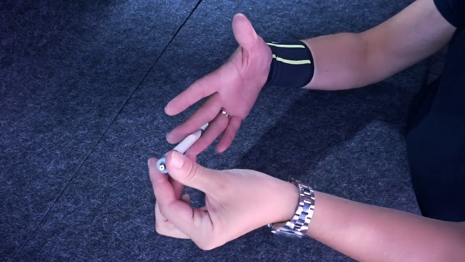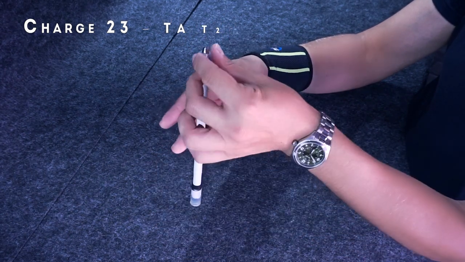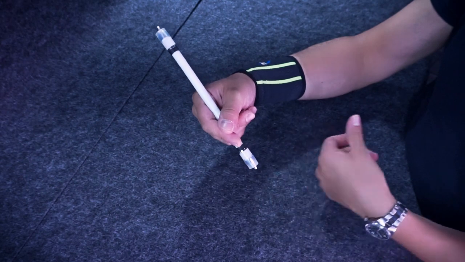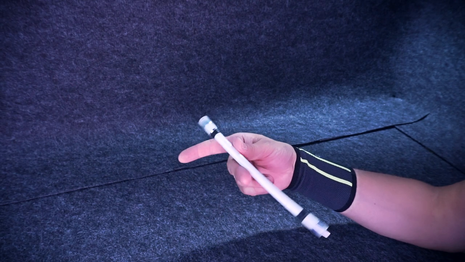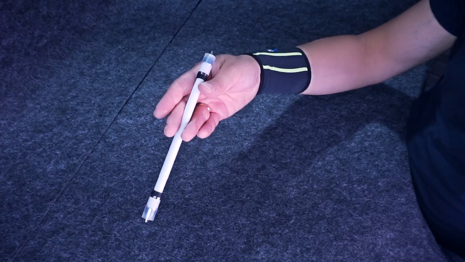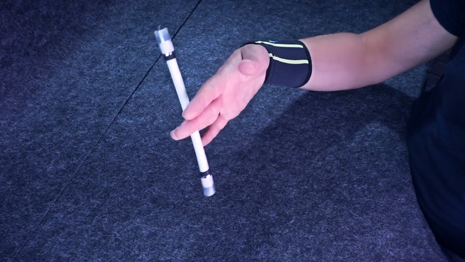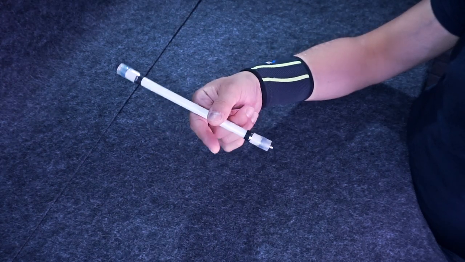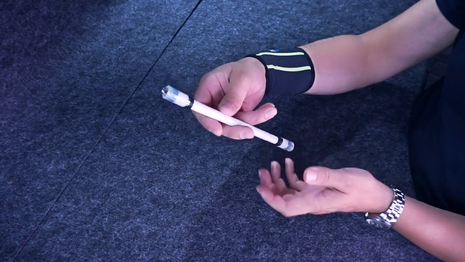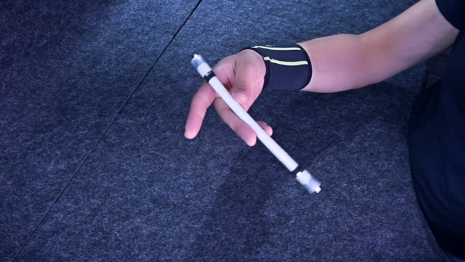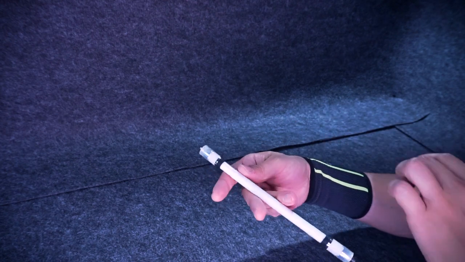When you are done with Charge, when pen makes whole circle and slot, you need to move Thumb closer and push the pen to index with it. Bend ring immediately and push the pen to make Thumb Around. Of course, at first, linkage Charge 23 to Thumb Around T2 would look chopped, like you do Charge first, then stop the pen with your Thumb, after that do Thumb Around. You need to practice to try to make it smoother, reduce pause between those two tricks as much as you can. For that, at this point when you do Charge but haven't done the whole circle, you can try to already get prepared for Thumb Around. Start to bend middle finger a bit and bend ring finger much. Make sure you press the pen with your Thumb by the time you move ring finger away.